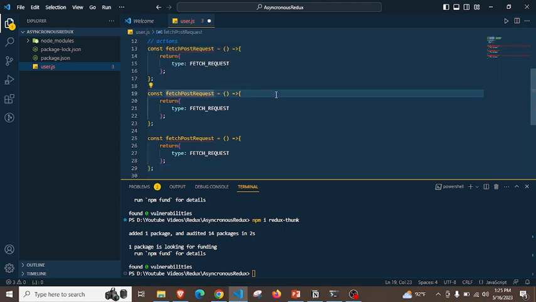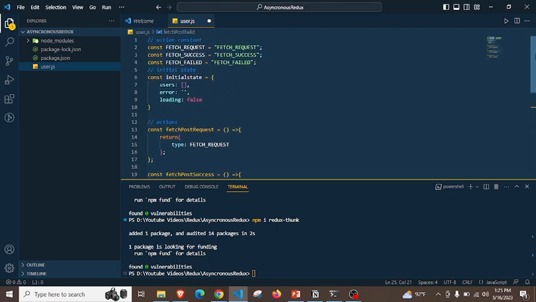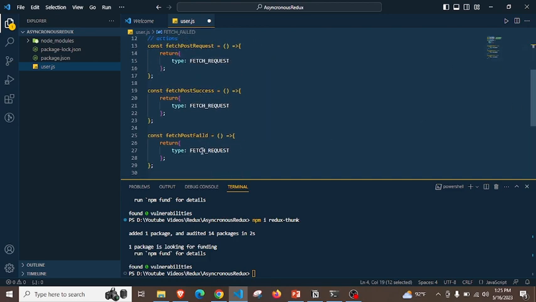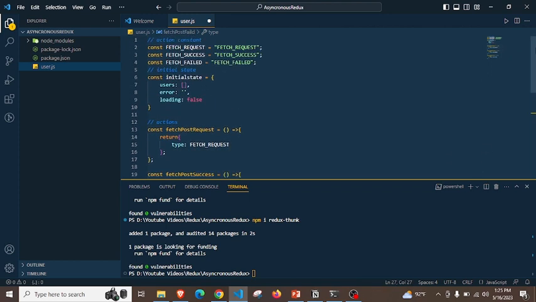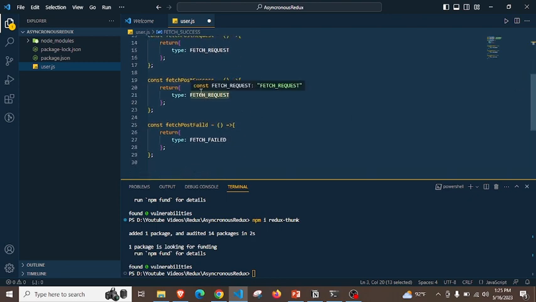After that, here write FETCH_POST_SUCCESS and FETCH_POST_FAILED. And copy this FETCH_FAILED and paste it here. Also copy the FETCH_SUCCESS and paste it also here.